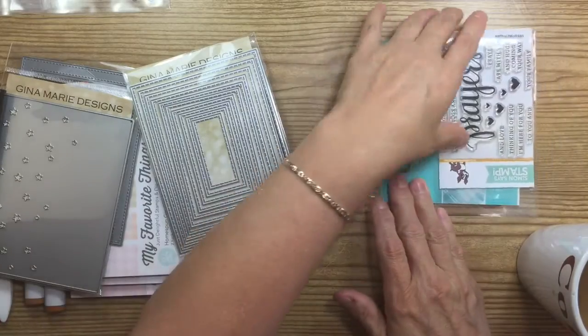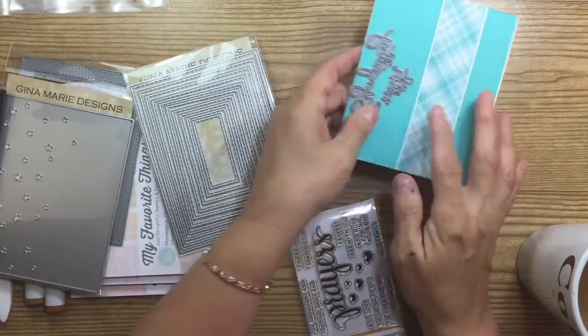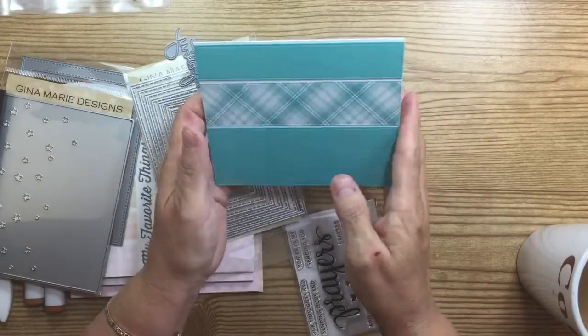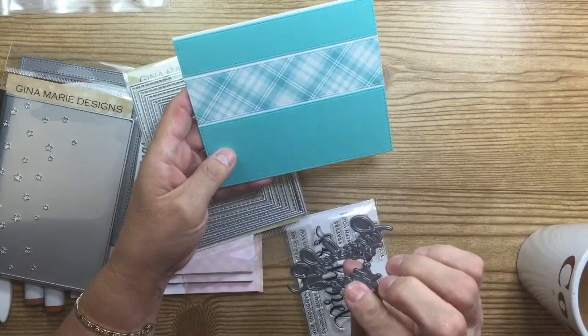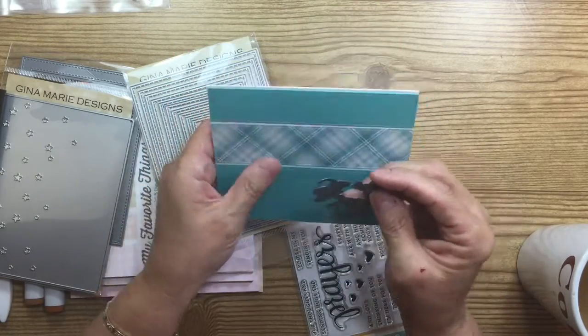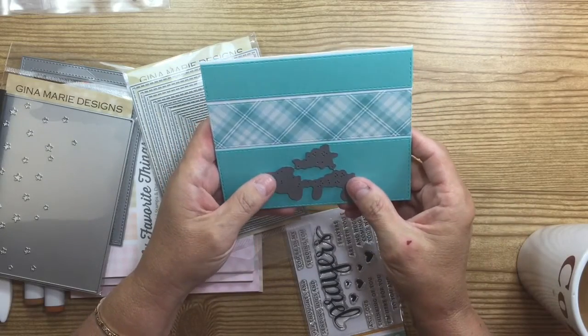And then today I've got to make a sympathy card. So I think I'm going to use this card that I cut out the other day. I was going to use it for something else. But my daughter, the school teacher, one of her friends' fathers passed away of pancreatic cancer. He fought long and hard with it. But so I'm going to make a card.